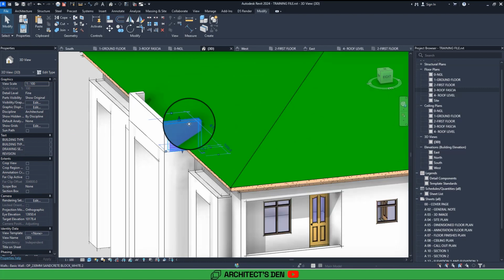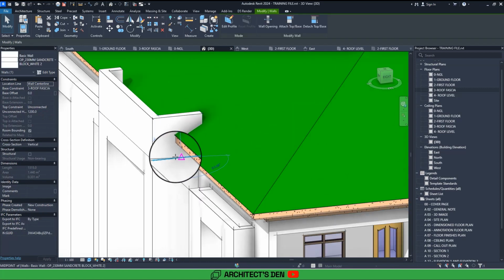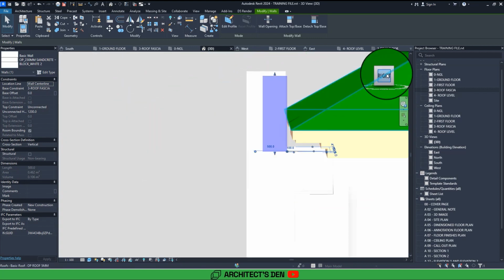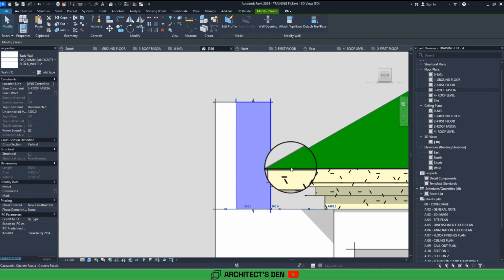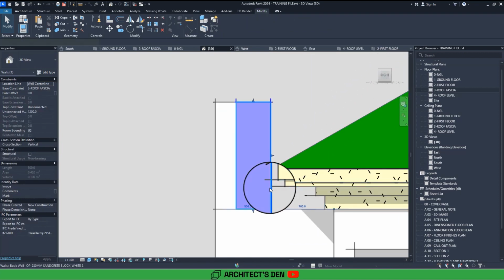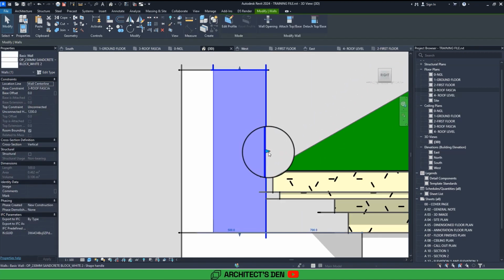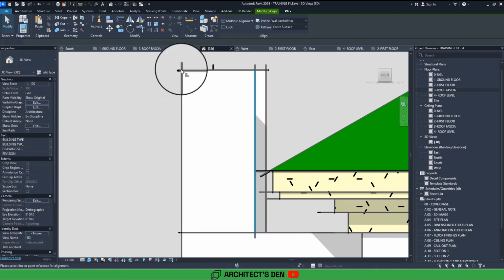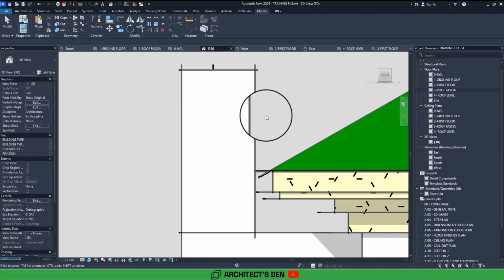So I try as much as I can, when possible, to avoid walls and roof conflict, because in the long run it's just going to be issues on sites. So I've tried to pull the walls back. This is just my design philosophy. I like designing without issues to build.